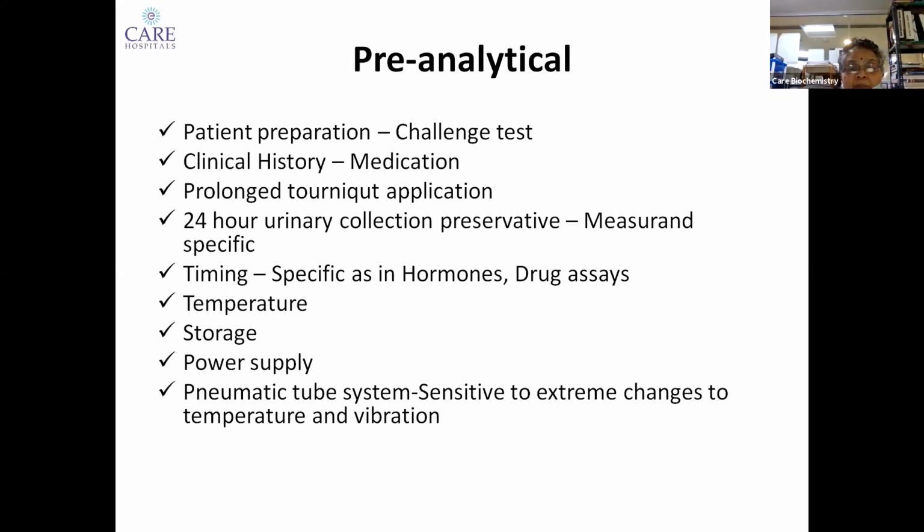If you're working in a hospital lab or a tertiary care or a referral lab where endocrinologists do a lot of challenge tests in fertility, along with growth of kids, obesity, etc., these patient preparations are absolutely necessary. It is a different ball game. It is not that a patient walks into the lab, you draw a sample and you do the test. No, the timing is important. What drug the patient was given, what are the side effects? Can you keep the individual in the lab and do the test?